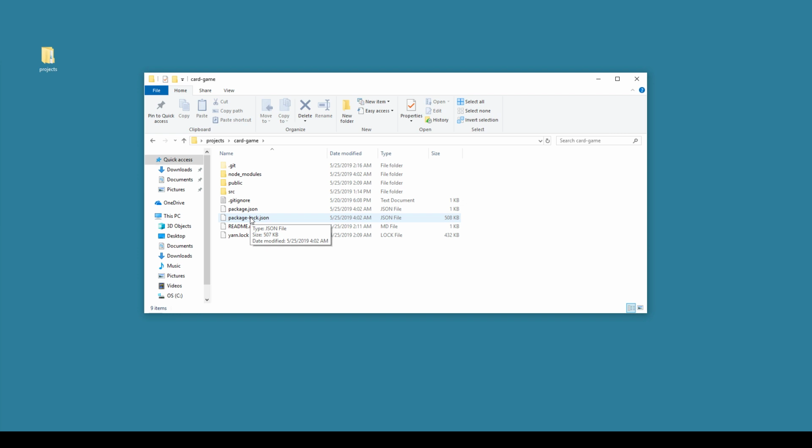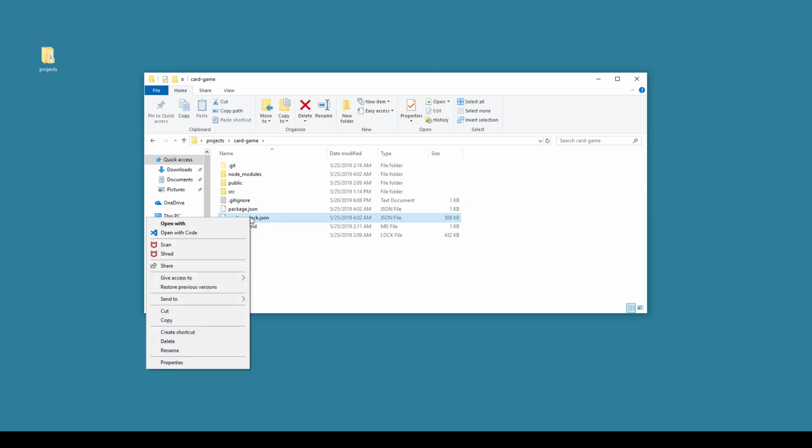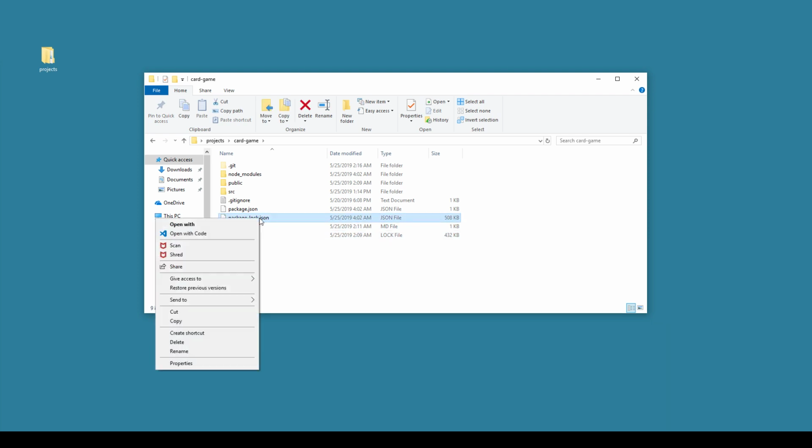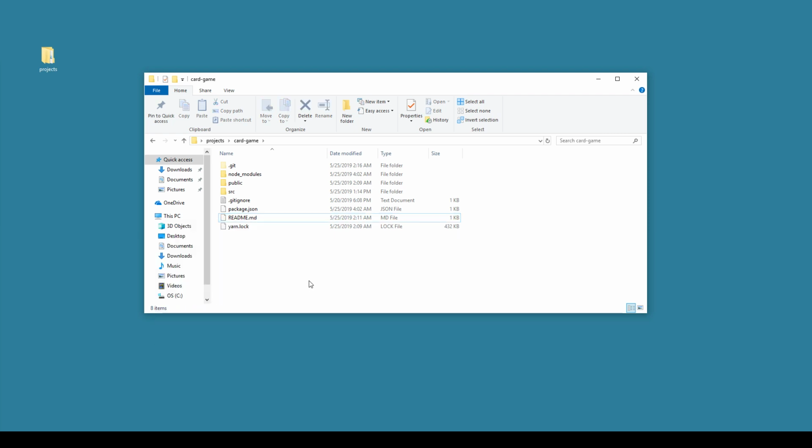Let's stick with yarn, I guess. I don't know if you can have both, if that causes issues. I think I read that somewhere, it does. We'll stick with yarn, I guess, for now, and maybe change it over.